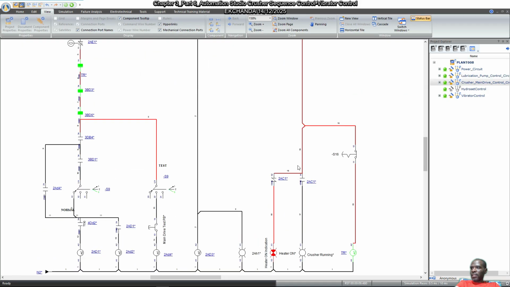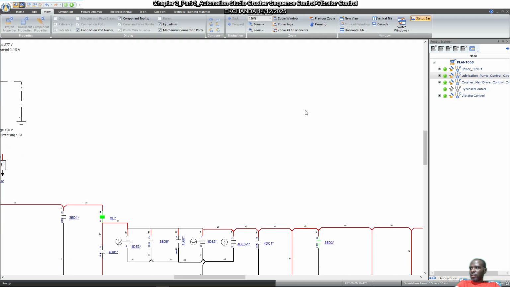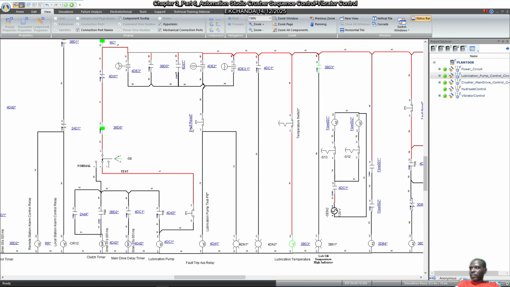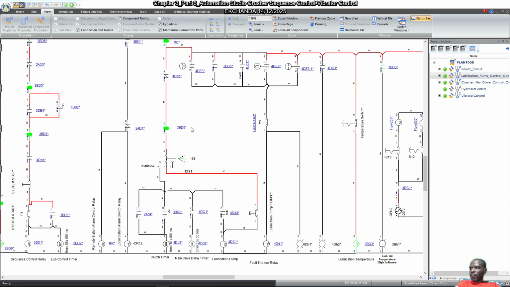So other than this, the only thing we need to do is go to the vibrator control circuit, or rather the lubrication control circuit, and then press the... so we needed to run this in the normal state.